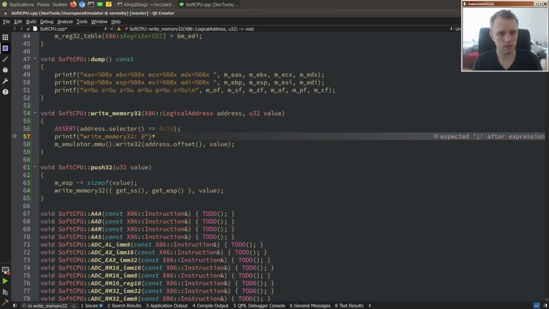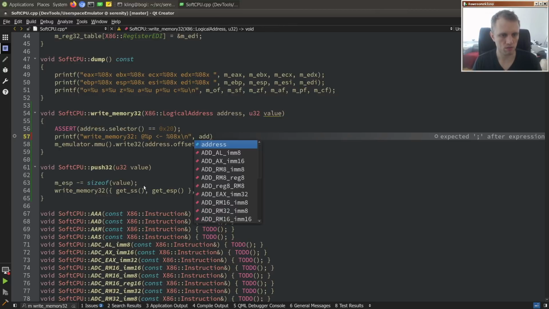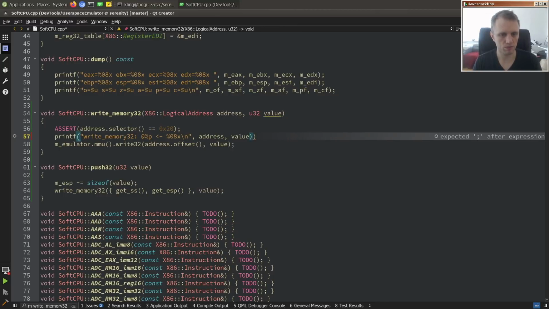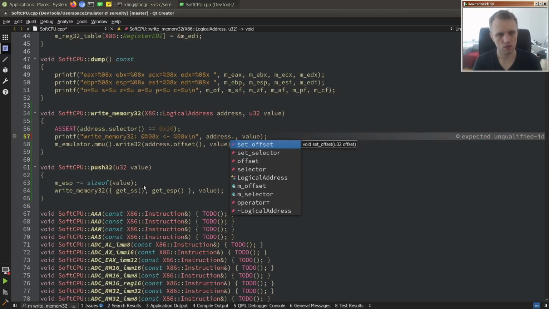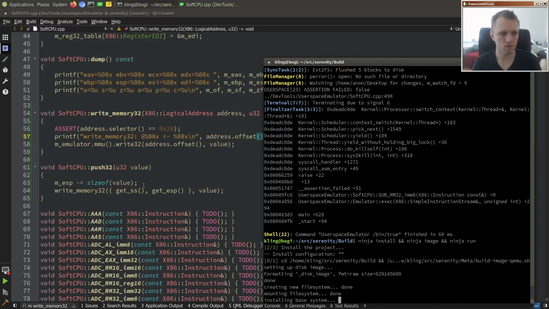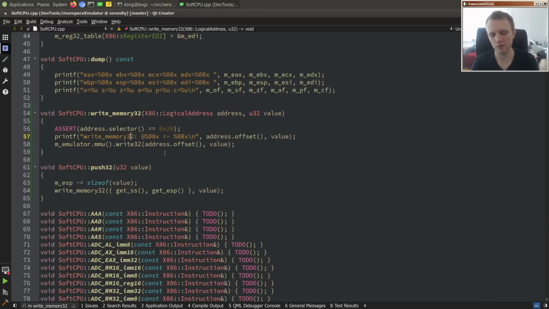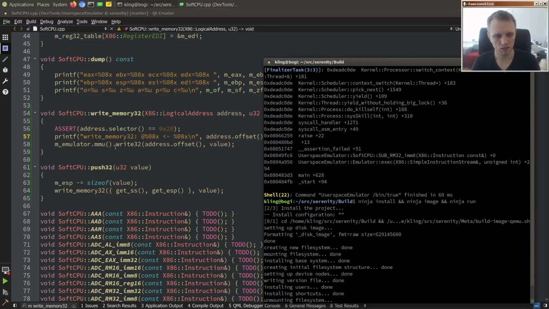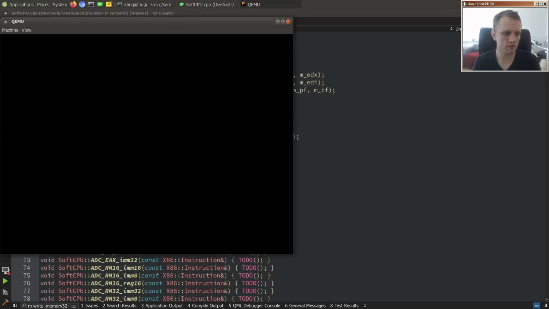And then we will write the address here and the value that we are sending in. So address, value. Should we just write them like this maybe? Offset. This will be nice so we can see what we're actually writing to memory. Maybe I should have put that in a separate color also.